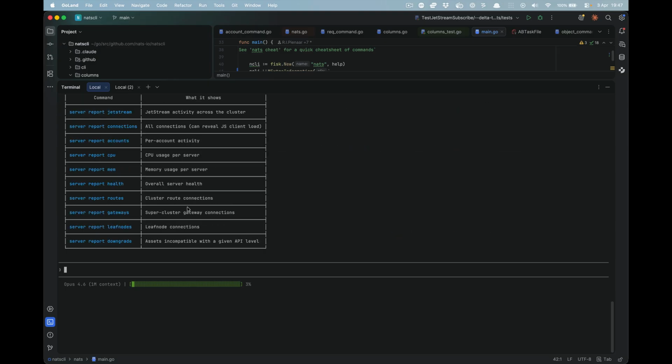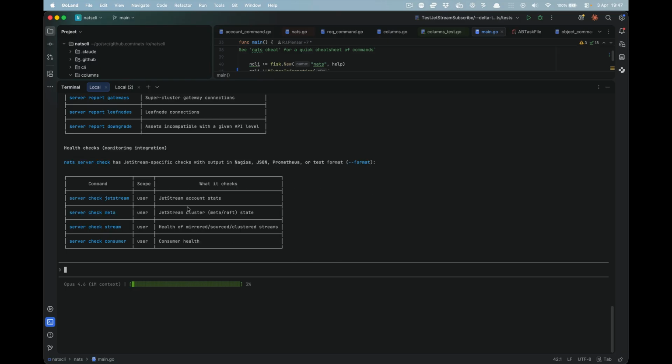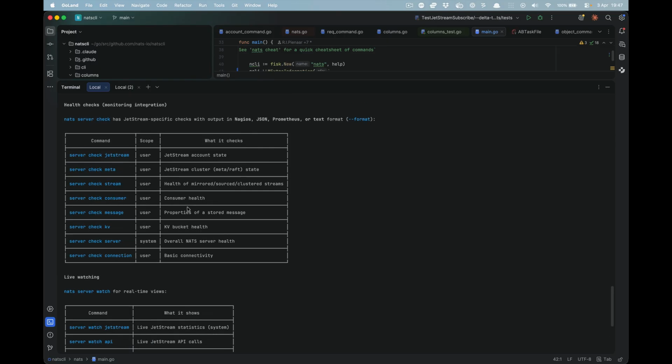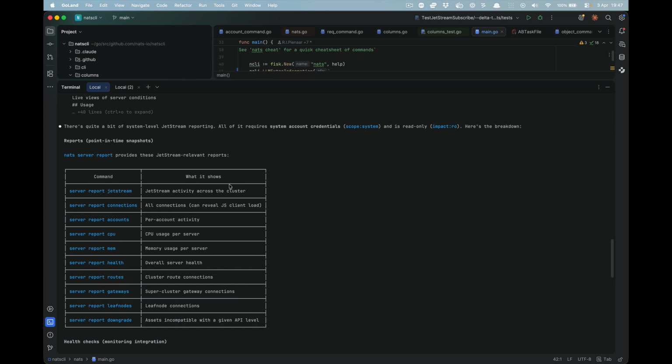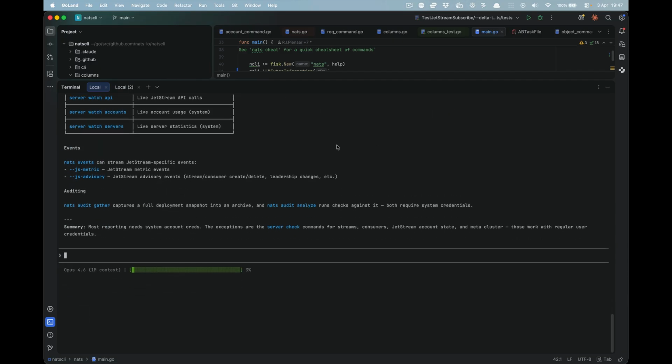So it is using that system-specific format, and here we go. All of it requires system account credentials and is read-only. So this is really useful when you're trying to figure out when to use something, is it safe to use, etc.